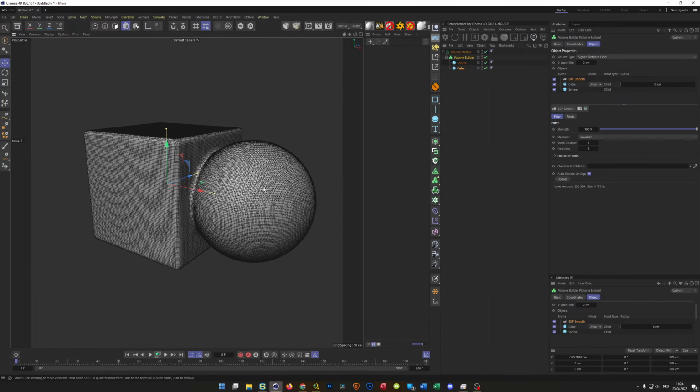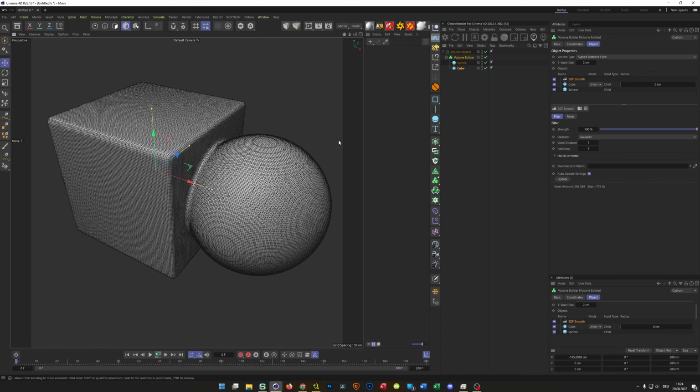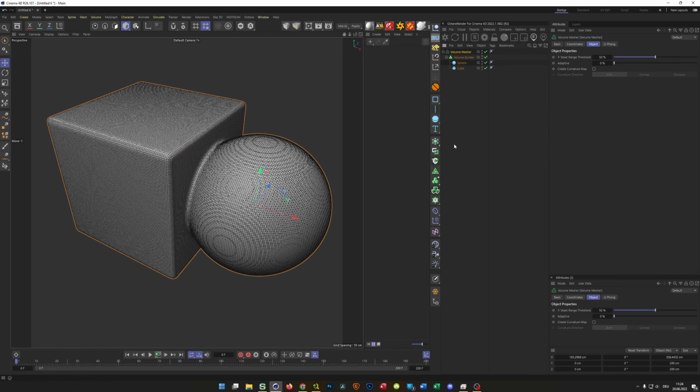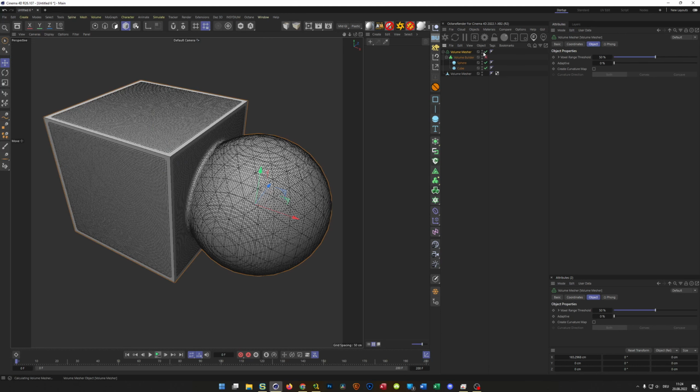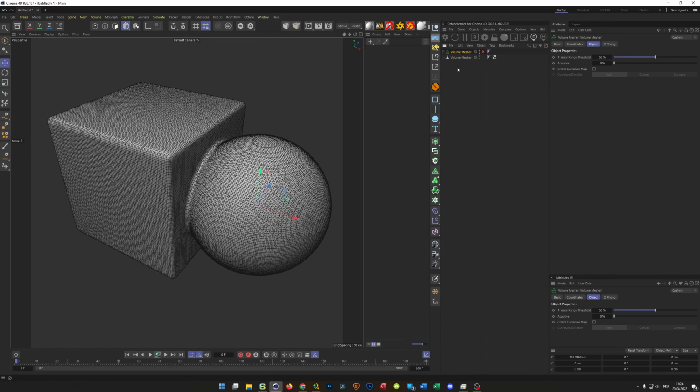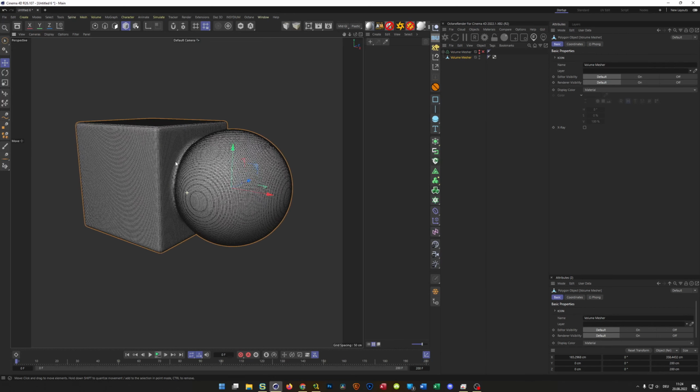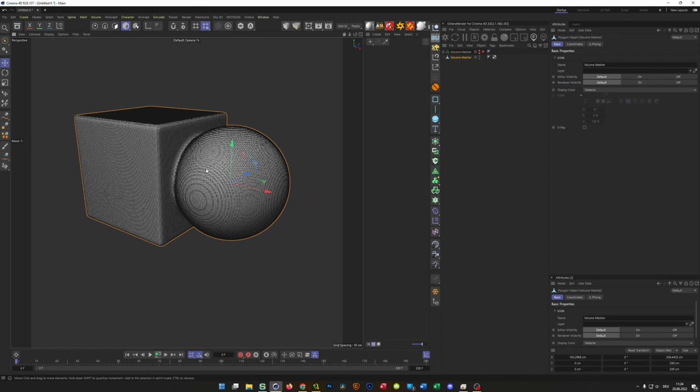Nice. And now let's say I want to make this editable, and I want to have the sphere another color than the cube, and they should come together here. So good. Let's make current state to object. Now we can hide this. Now we simply make two different vertex maps, one for the cube and one for the sphere.